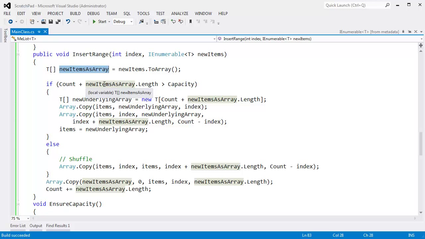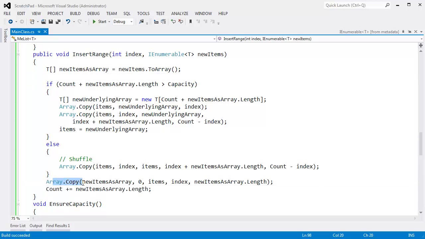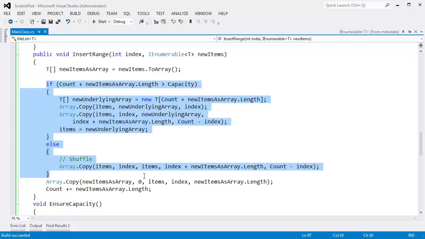It does make you wonder, though, if we just went back to calling ensure capacity. And yeah, sure, ensure capacity is going to do a little bit of copying, a little bit of unnecessary work. Actually, probably a lot of unnecessary work. But you notice this array copy function, once you have it, is actually pretty fast. So it makes you think, do we really need all this headache? Could we just go back to calling ensure capacity and then just doing the shuffle afterwards? How much more expensive would that be? I'll leave that as an exercise for you to rework this code back to doing that.